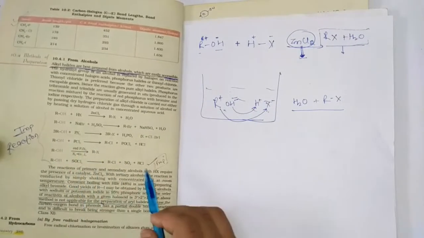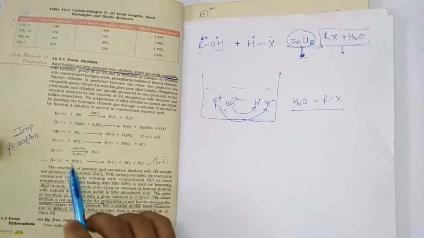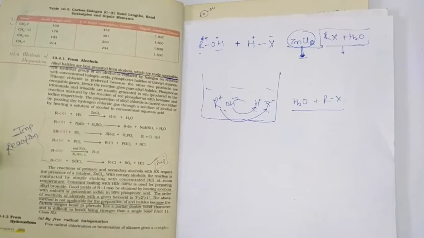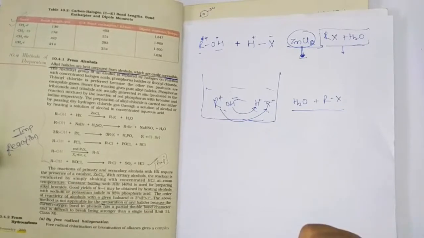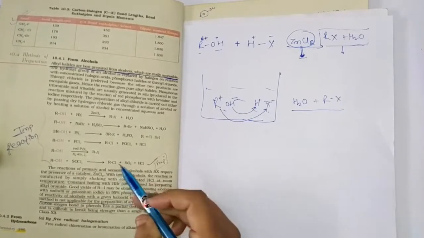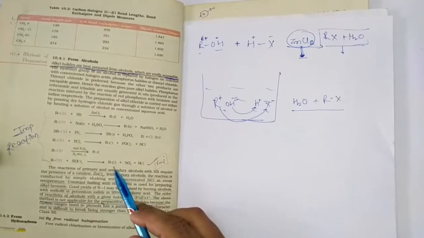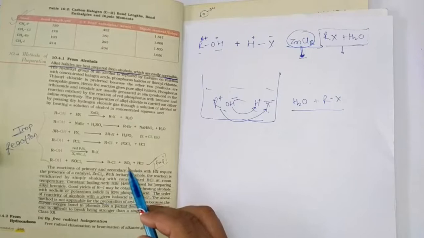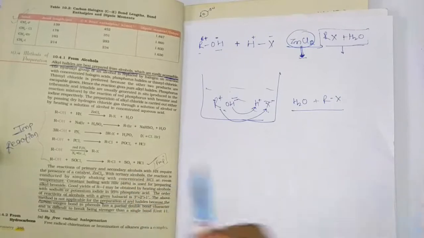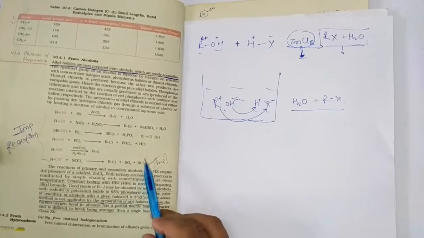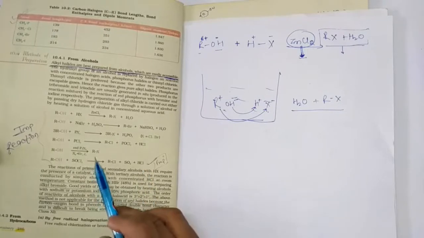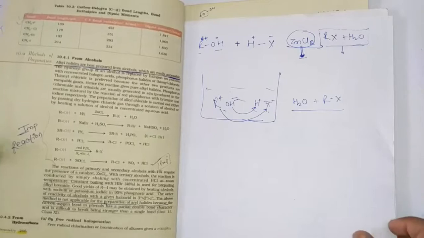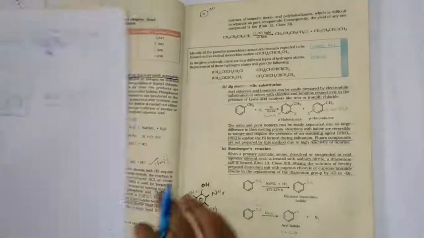Now this last one is very important. Why? In this reaction you can see ROH plus SOCl2. This is the most efficient process to make alkyl chloride. The product has RCl, the alkyl chloride we need, plus SO2 and HCl. SO2 is a gas and is removed from the process, and HCl is a solution which is used again as a reagent to provide an ionic path. So this is the most important reaction.